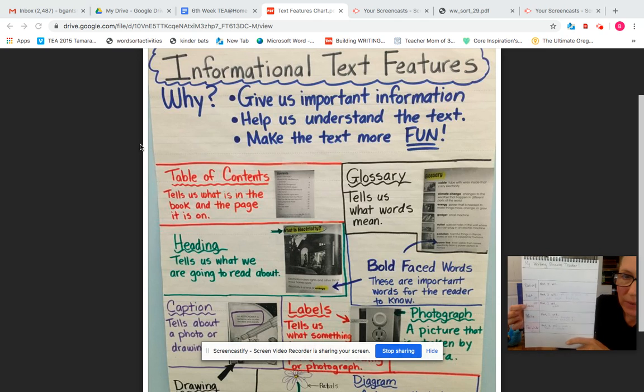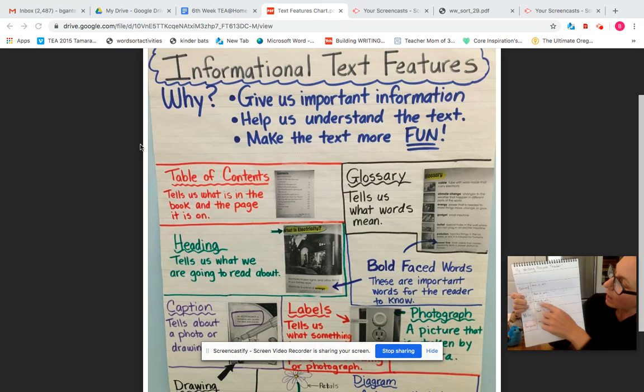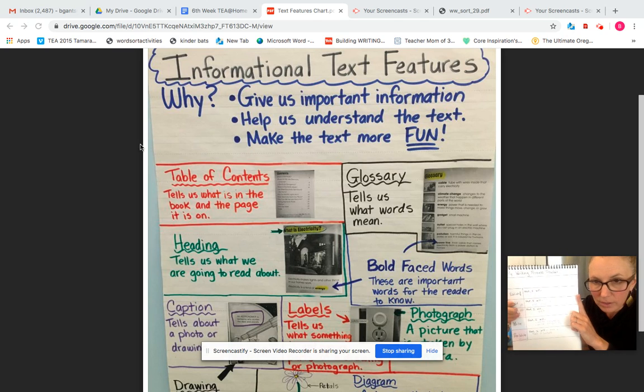I did my revising when I read it to make sure it made sense, make sure I had everything in there that I wanted to. I did my editing. So I did my spelling and my punctuation fix-ups. I made sure I had capitals when I needed them. And that is the step I'm on. I wrote, next I will make a plan to add text features.